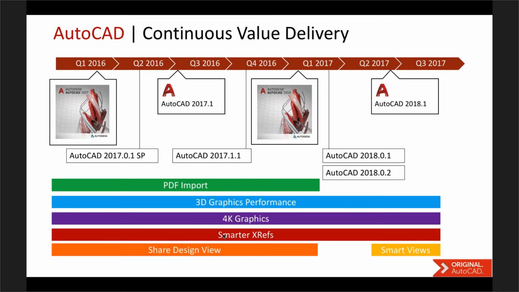The point of this slide is, why would you compare 2018 AutoCAD to 2017 AutoCAD in terms of new features? Because as we've changed to the subscription business model, we no longer just add a feature. So in 2017, we didn't just add, say, 3D graphics performance enhancements. It's a theme that we decided to work on, and we've continued to update it across multiple releases. PDF import, for example: we first launched that in 2017, continued to update it in 2017.1, and then finished it in 2018. So these are things that we do across multiple releases.